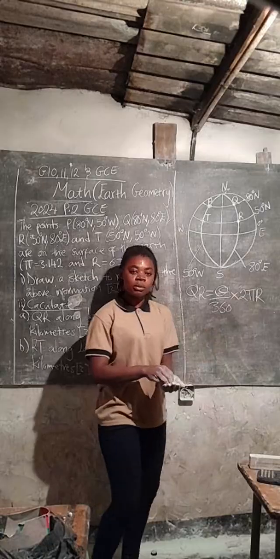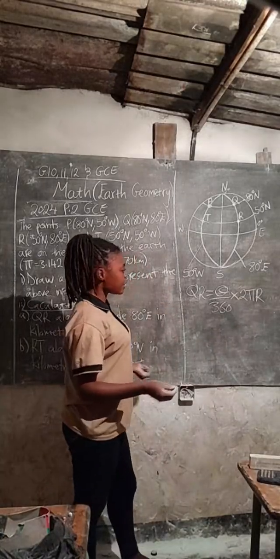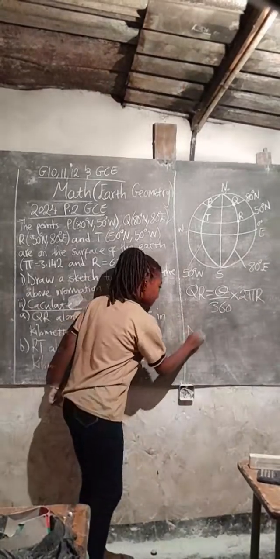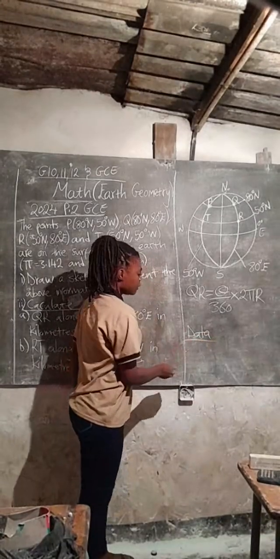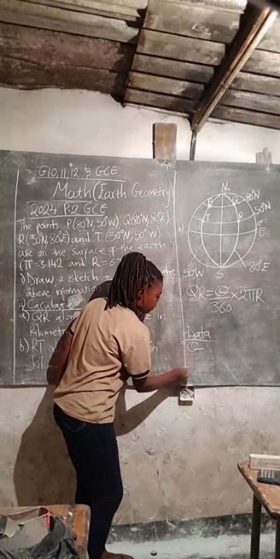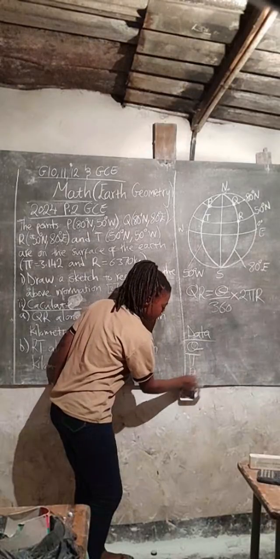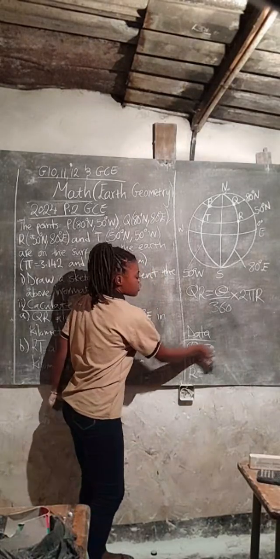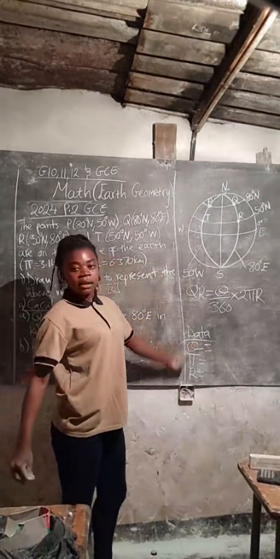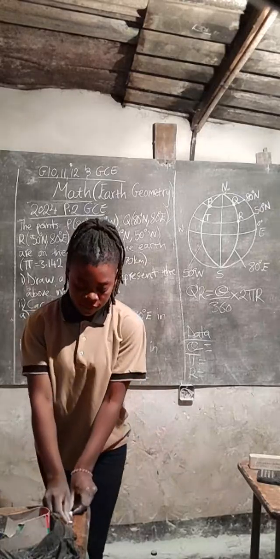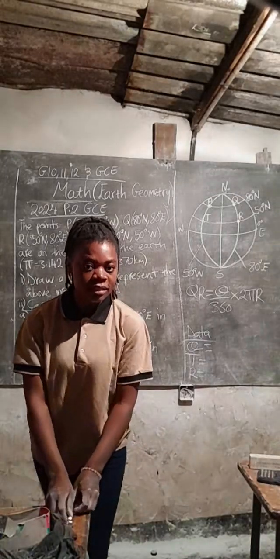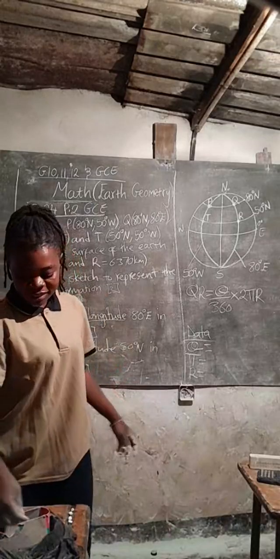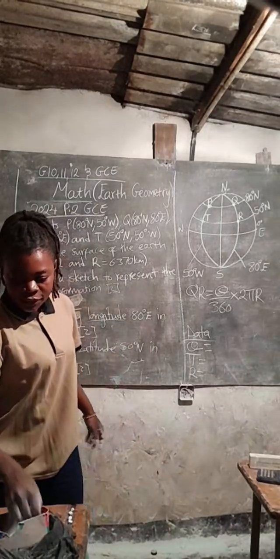So the first thing we do, we collect data. We need to find the theta, we need to find the pi, and we need to find the radius. So remember we said the theta is a difference in what? The difference in latitude. The theta is the difference in latitude.